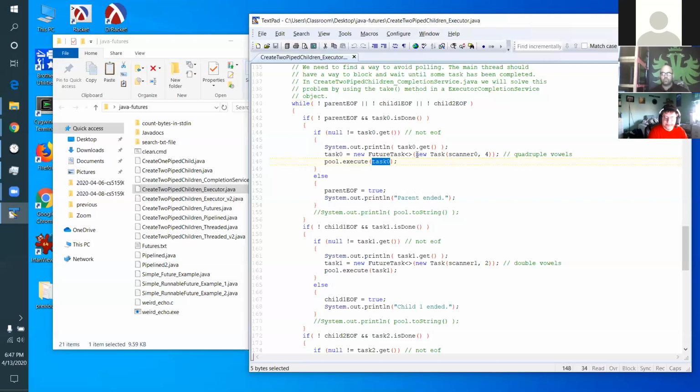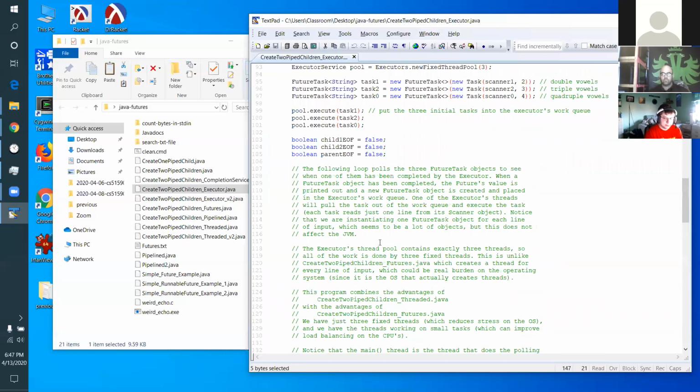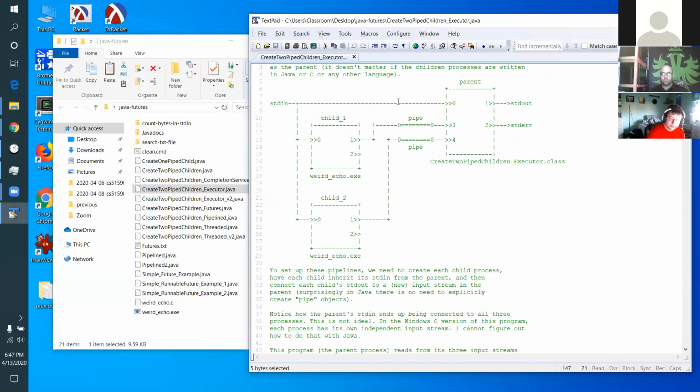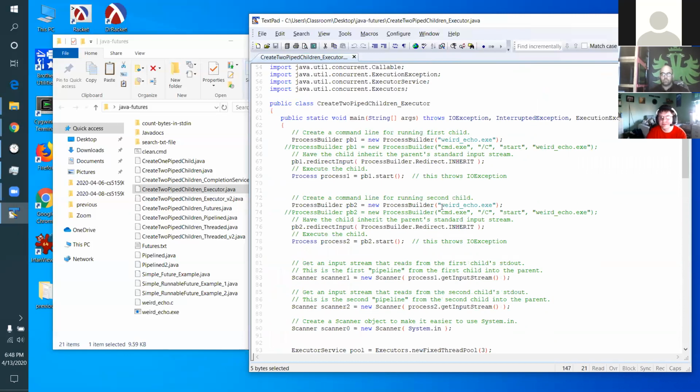Each time we create a new future and put it in the thread pool, but we keep using the same name for the 3 futures. So we have 3 names for constantly changing futures in the thread pool. From the point of view of this picture, there's a future to read 1 line from here, a future to read 1 line from here, and a future to read 1 line from here. They're each in the thread pool, and we're polling the futures, asking, are you done? As soon as a future is done, which is to read a line, we replace it with another future, toss it in the thread pool, and then poll the future to see when it gets done.